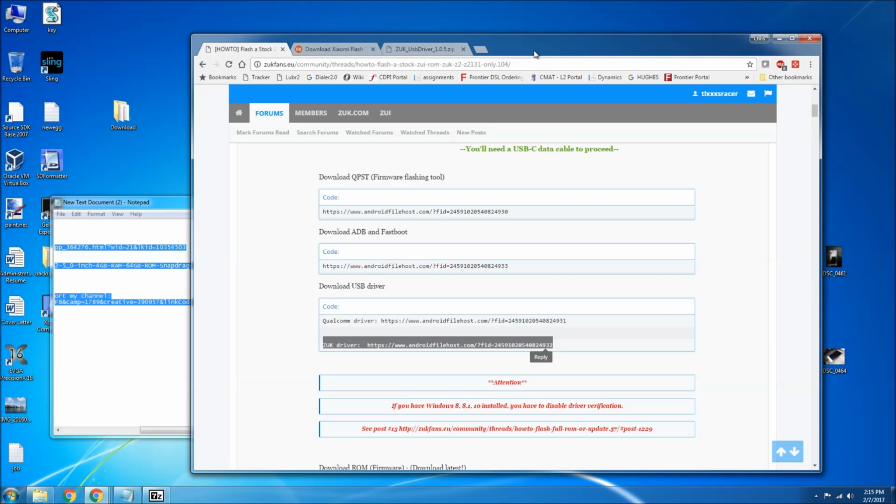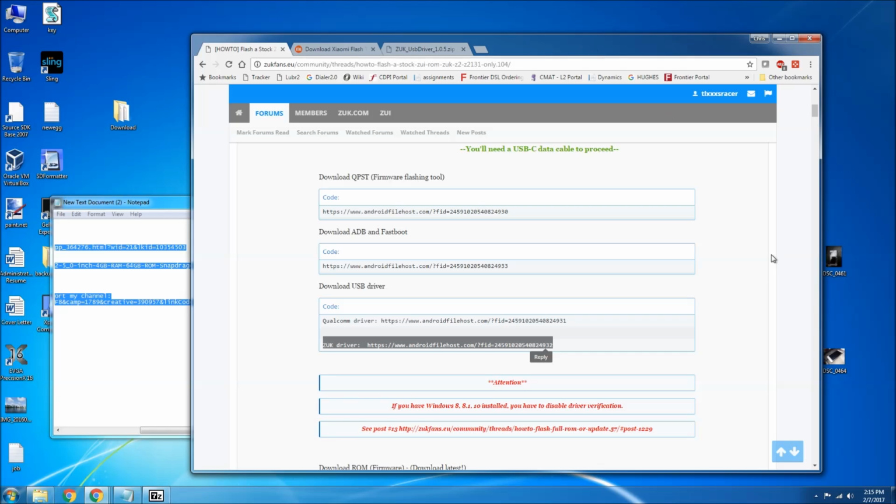So today is going to be a quite important video for most of you that have the Zuk Z2. If you purchased this from a reseller, from let's say Gearbest, Banggood like I did, or Ebuying, things like that, usually they are going to come pre-installed with an international ROM on it, where you're not going to be able to get OTA updates because it will break your device. So what we have to do is actually flash the Chinese ROM or firmware to go back to stock ZUI.